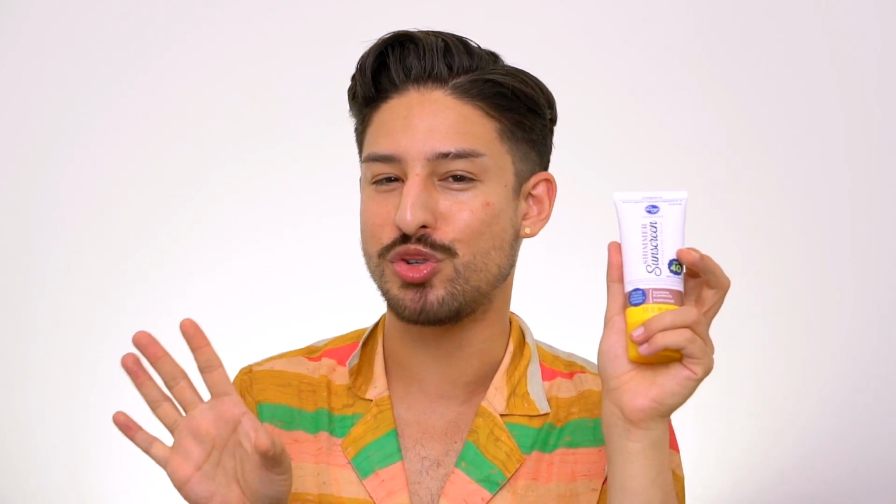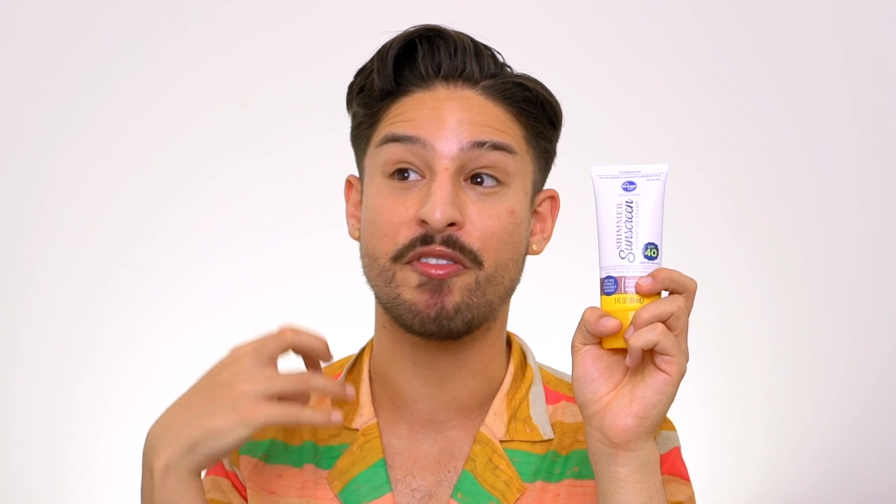So you can get away with a lighter coverage foundation or just less product overall, and it makes your skin just look a little bit more juicy, fresh and healthy. So I do personally love that. For me, having oily skin, I'll put a very, very matte makeup on top. So matte powder, matte setting spray. I'm going to be good. But overall, it's a moisturizing texture, so it already preps the skin great for makeup.